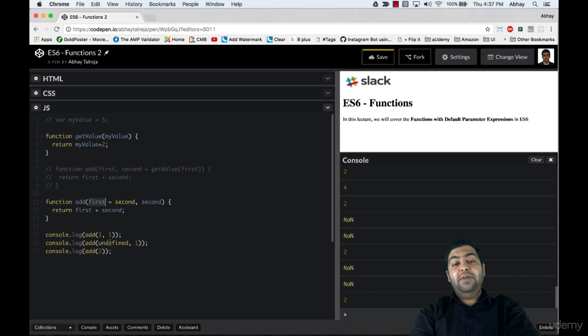So if you have any values that you want to be defaulted, I would recommend that you always move them to the end of the function, which means at the last parameters. So that was a little brief about how you can use default parameters and have expressions in the default parameters. Of course, you can play along and try to modify the example as much as you can.